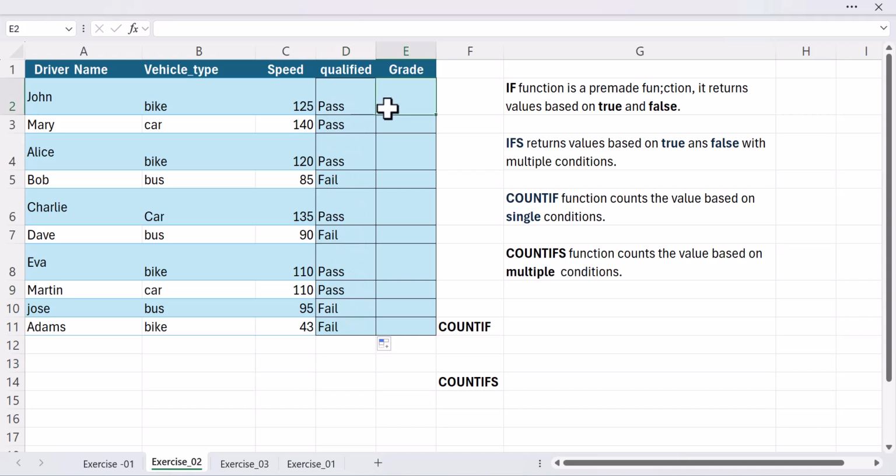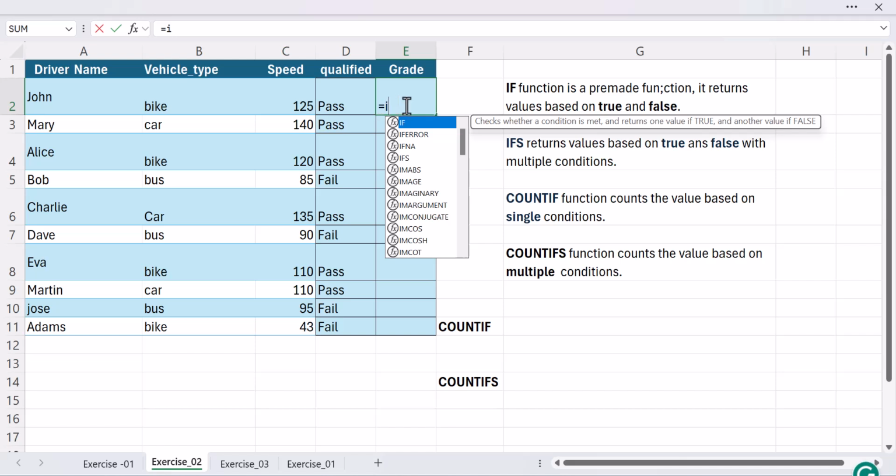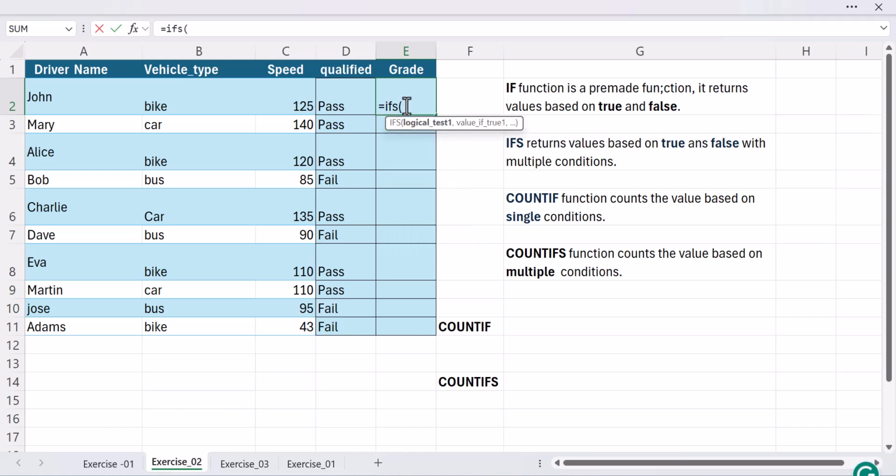If you want to make a grading system for this racing, I will use IF with multiple conditions, IFS. And what will be my logical test?